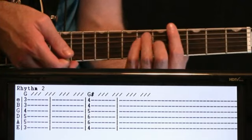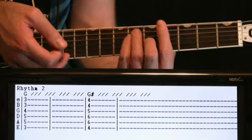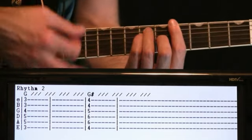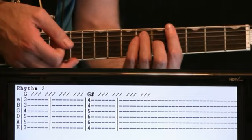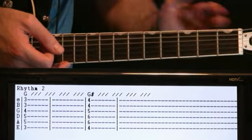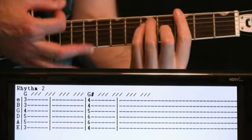Alright, and then we just move it up to the G sharp, take that up 1 fret, and strum that the same way. And just repeat that G to G sharp in that rhythm.